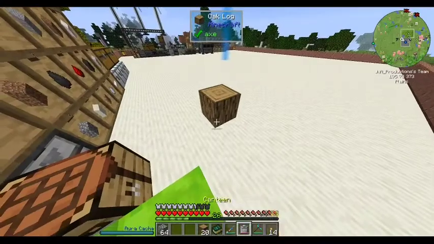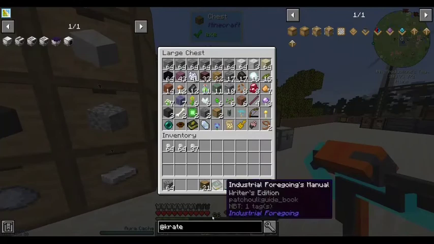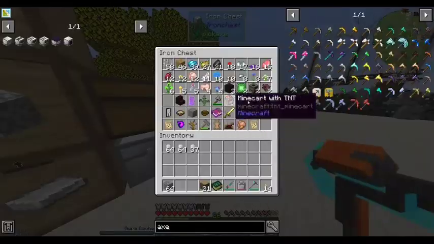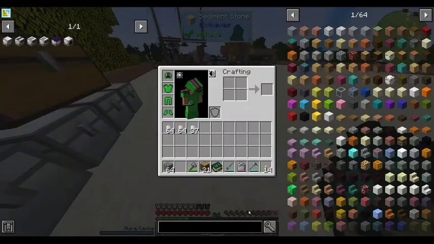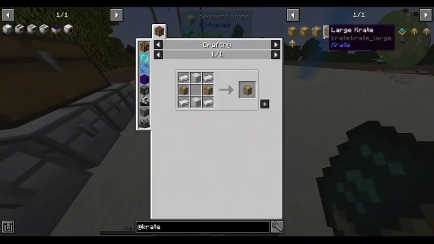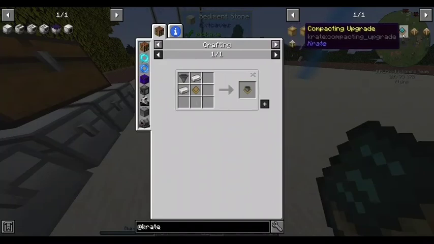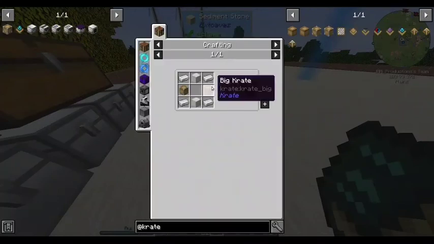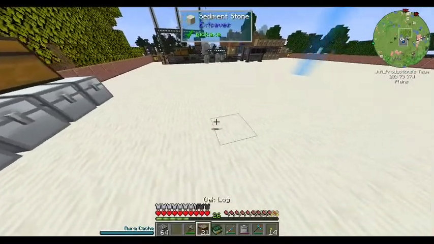I want to try something. Okay, I need an axe. Yeah, I got a stone axe. Because what I want to try is... Yeah, I can go for the large crate. What I want to try is the compacting upgrade for the crate. So for this, I need two big... So that's 1, 2, 3, 4... A lot.